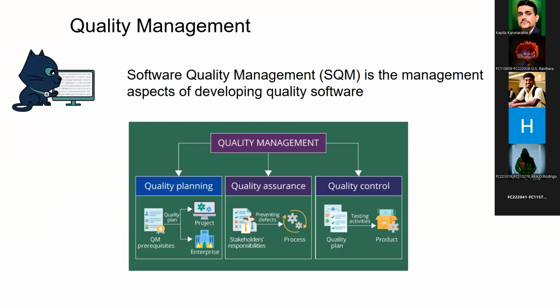The last part is quality control: based on the test plan, how we are going to do the different testing activities and make sure we build the correct product. So those are the three areas of quality management that we come across in the industry: quality planning, assurance, and control.